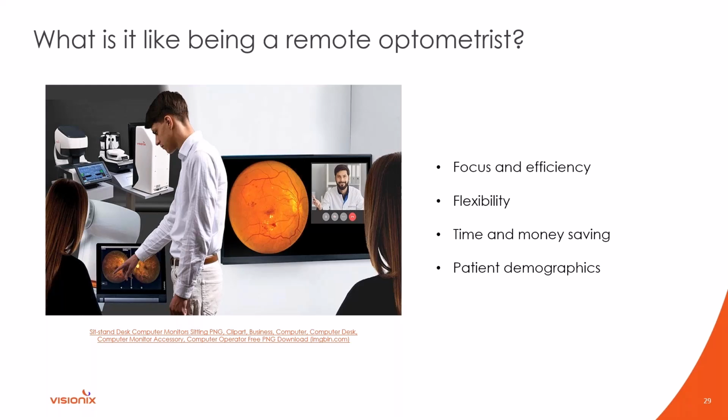Another way that efficiency comes into play is delegation of tasks. You've got to be comfortable with delegation. Like Dr. Rothschild mentioned before, the doctor must retain oversight of the process. So someone else is gathering the data, but the doctoring comes in. The doctoring is analyzing all the patient findings, getting the big picture. And then in the end, we have all that information in order to make recommendations and decisions with the patient.